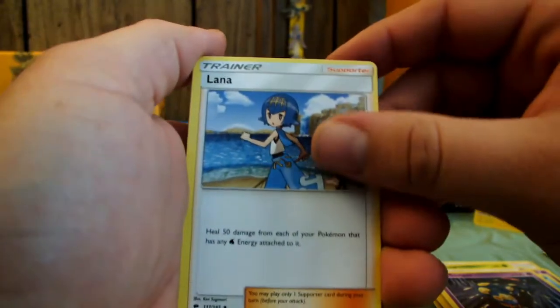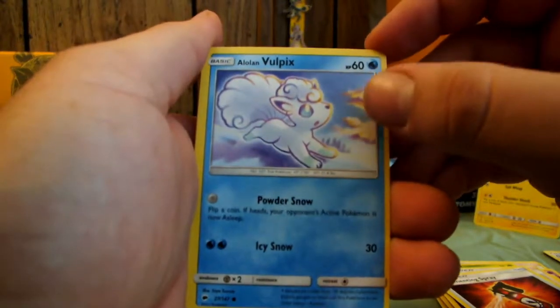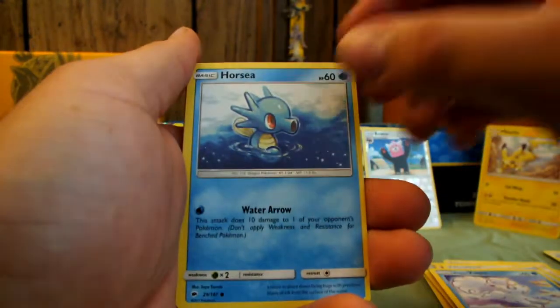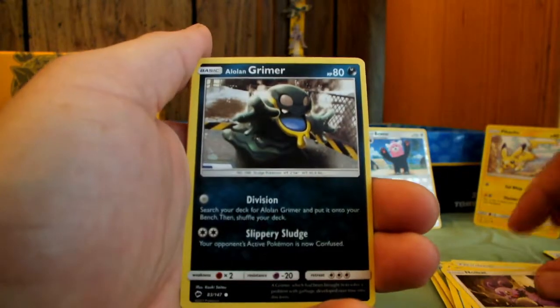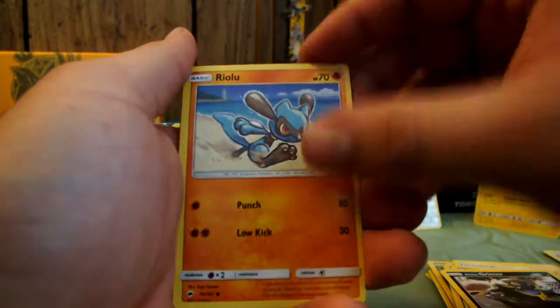Lana, once again, more trainer cards. Tormenting Spray. The Alolan Vulpix. I gotta say, I think I like the Alolan Vulpix better than the original Vulpix. I don't know why. Horsey. Noibat. There's the Alolan Grimer. Awesome. Hey, maybe we'll get the Alolan Muk in here. That would be pretty cool.